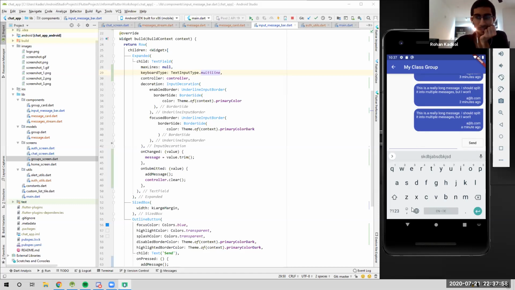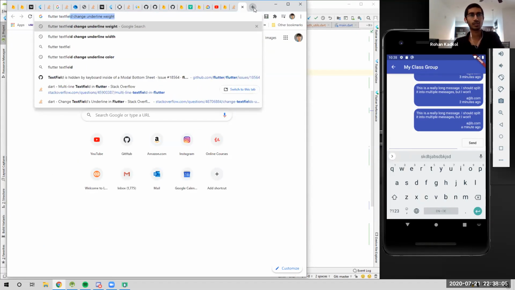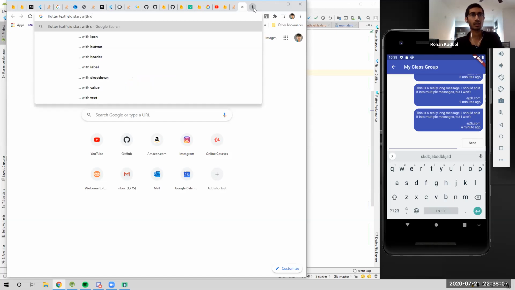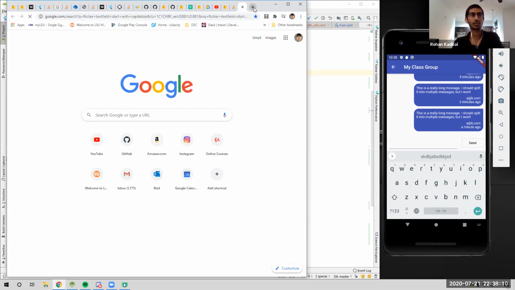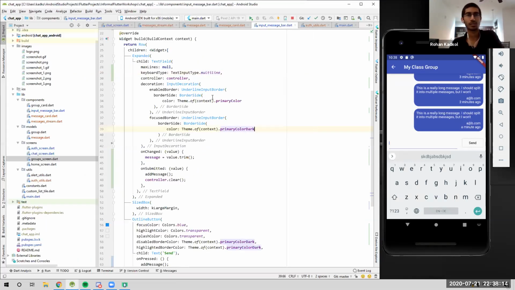One other thing is Flutter text field start with capitalize. Text capitalization seems to be a property.